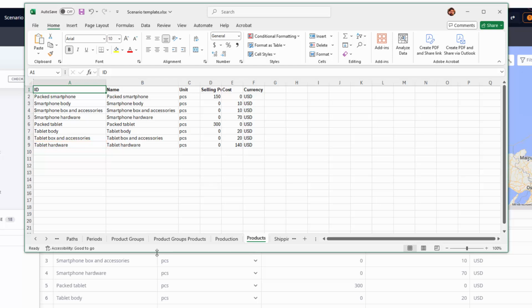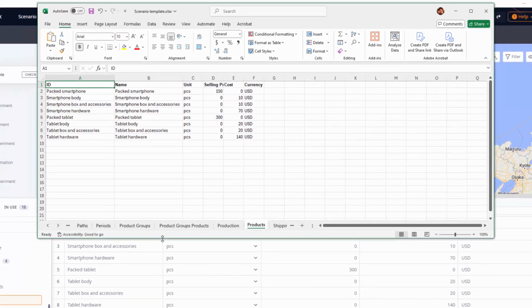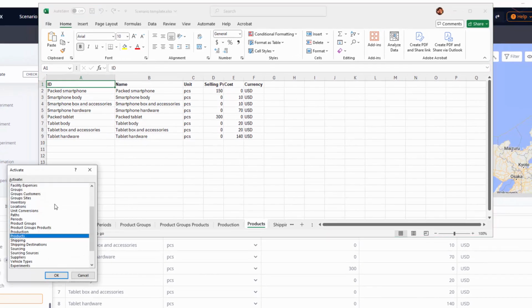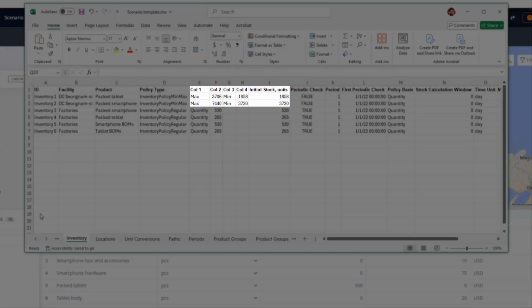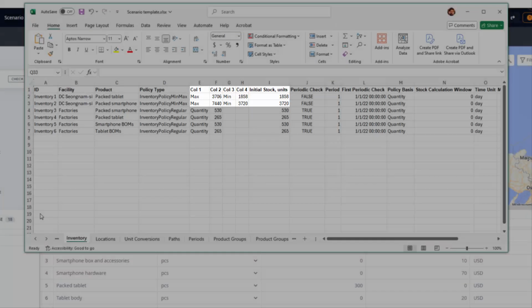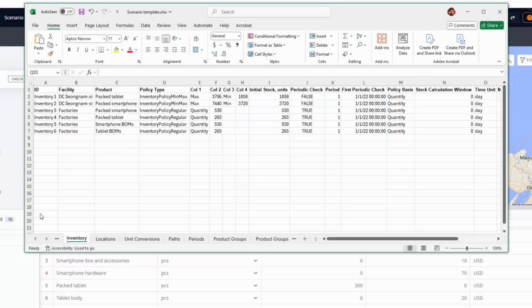To move on, we should mention that a table may have a value defined with an expression or a more complex parameter setting that is exported into several cells to make its further editing much easier. If we open the inventory table, we will see that each value of the min-max policy parameters is stored in a separate cell. It seems obvious and easy to handle, but we still recommend editing with an exported data example to avoid formatting issues. Now we are getting to the interesting part.